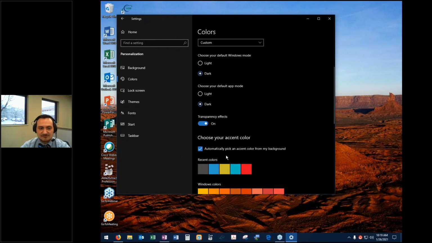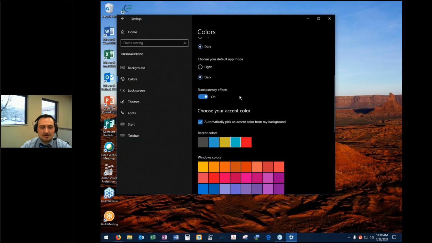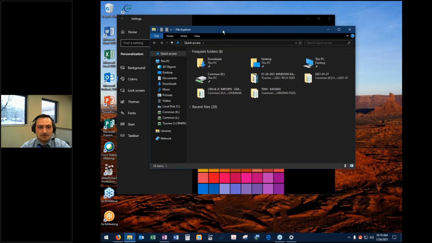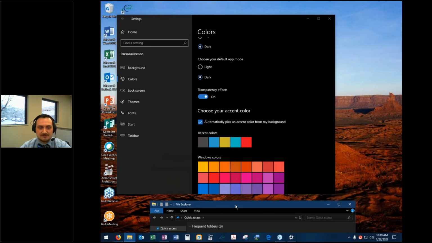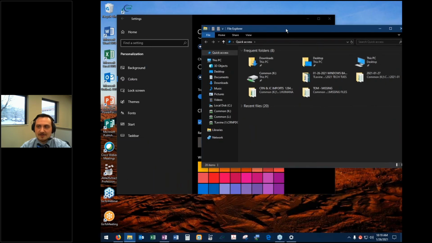And what that's adjusting are all of the actual accent colors of everything on your Windows computer. What that means are like the actual headers of different windows of file things you open up. For instance, if I open up the File Explorer, this top ribbon bar here is currently set to blue. And that's because my automatically chosen accent color is blue.